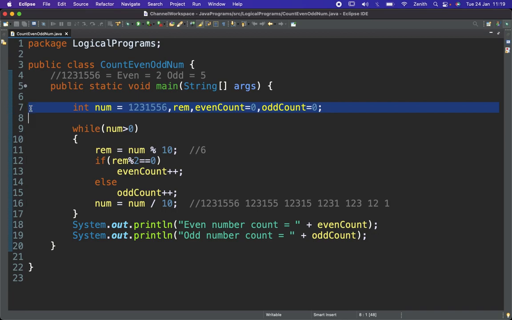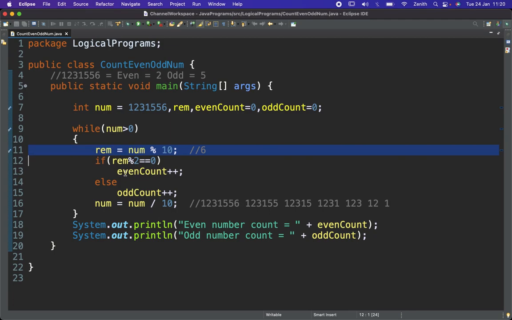How do we put a debug point? For example, for line number 7, before the line number we just need to double click, and you can see a point is placed. Then this is the condition, which is not going to change the value of anything, but still, if we want, we can put a debugging point here too. Then this is the line where the remainder is calculated, so I can put the debugging point on line number 11 by double clicking just before the line number.